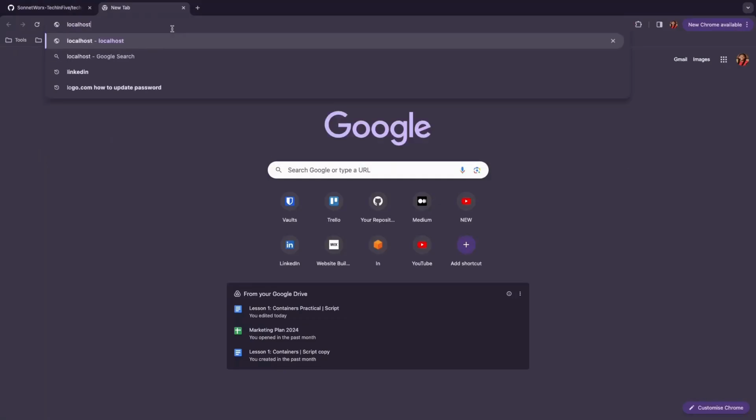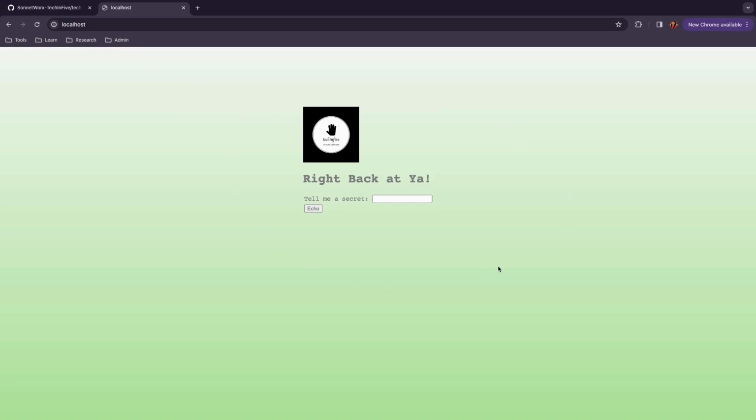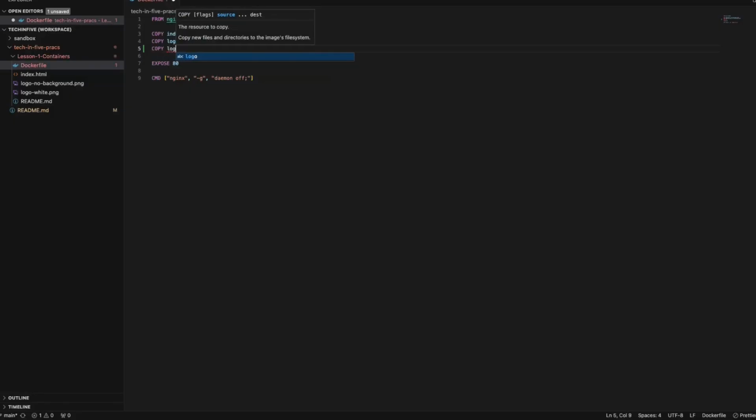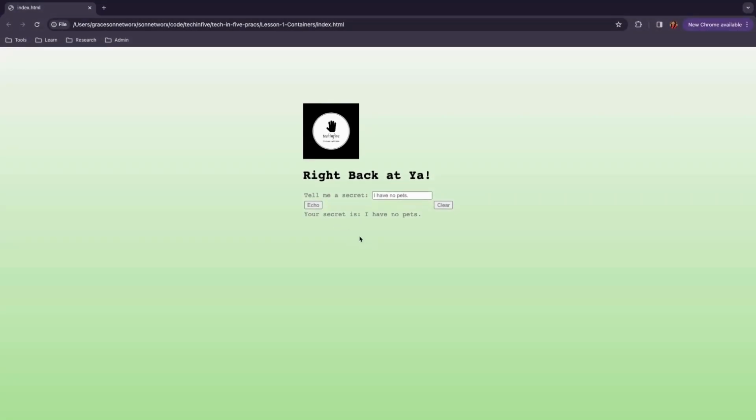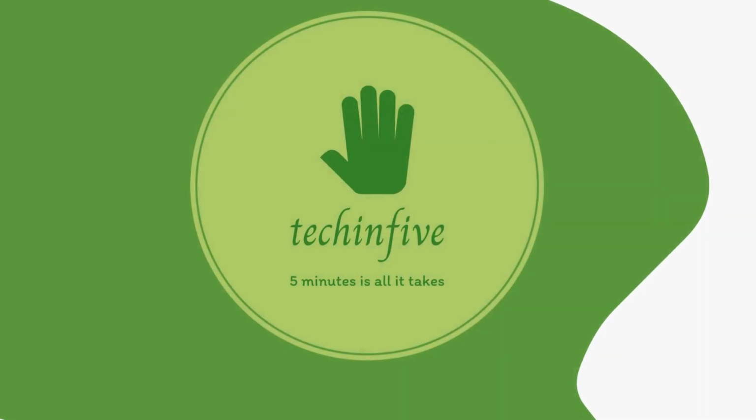Hi there. In our previous video, which I've linked down below, we created an app on our machine by typing localhost, and we were able to observe any phrase entered into a box echoed back to us by clicking a button. Today, we'll be modifying this code and add the functionality of a clear button that will clear up anything we previously entered. Welcome back to TechInFive.